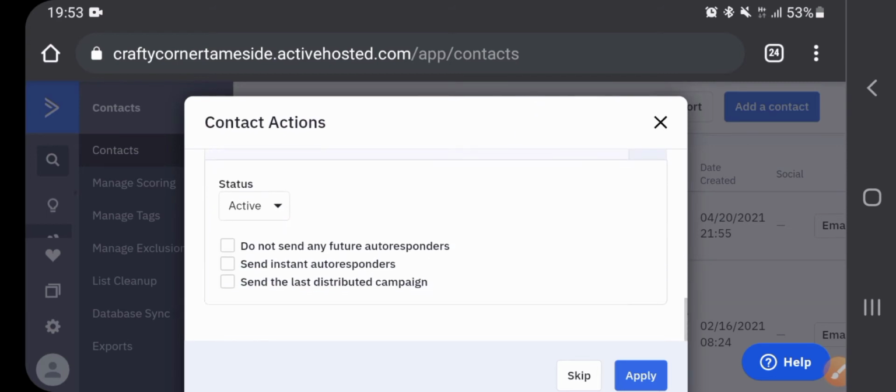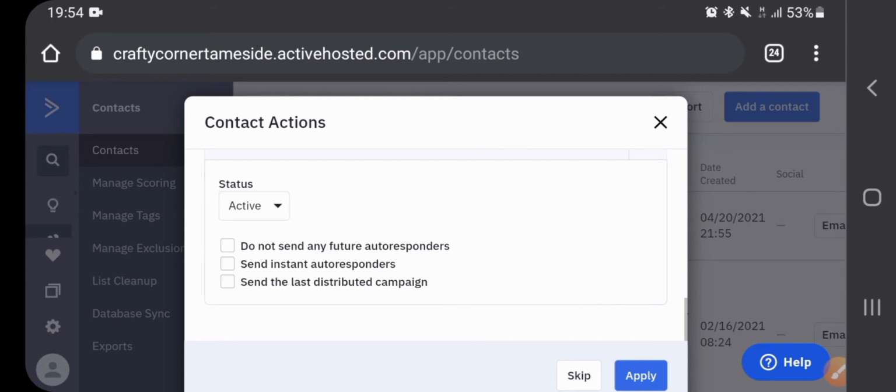And the advanced one is you can have an active or inactive person. You can choose to send autoresponders or send the latest distributed campaign, which is very useful if you have a promotion or have something very good, an important training or anything that you sent out, let's say 2 days before, to everybody else.